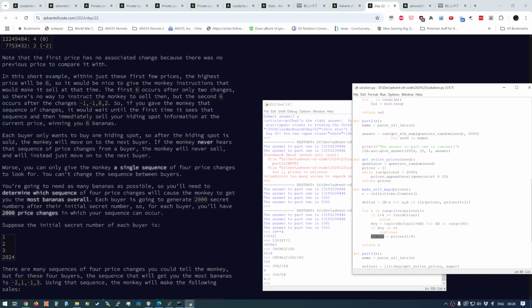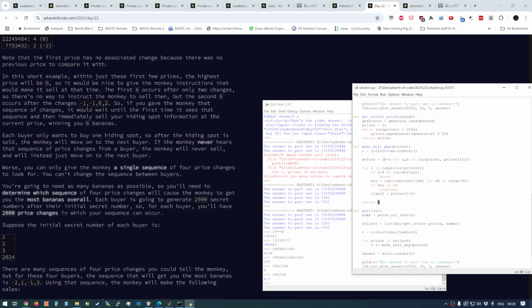Now we do need to only do this for the first time we see that sequence. So just a quick if check there. But once we have that, we can actually construct a map directly in one single pass for the entire prices of every single delta sequence that we might be looking for.